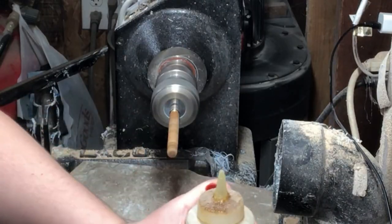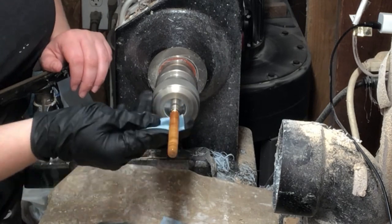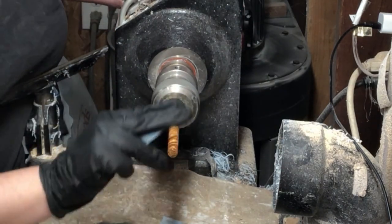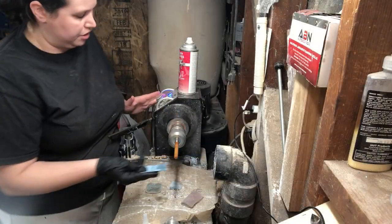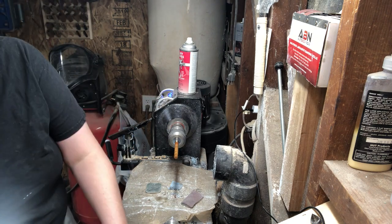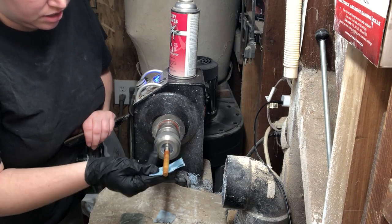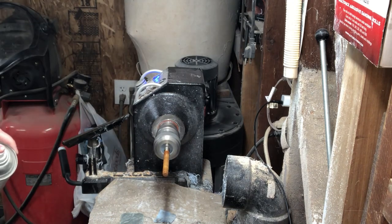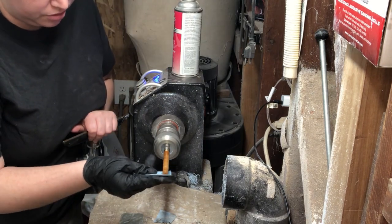I'm using Mercury Flex CA and boiled linseed oil for my finish. I start with a coat of boiled linseed oil that I let soak into the wood for a few seconds before wiping off the excess. I'm applying very little pressure here, just making sure I have consistent coverage. A typical CA finish for me consists of two to three coats of thin Mercury Flex, followed by six to eight coats of medium. Because of our oops-a-daisy earlier, I'm doing a few extra coats of thin on this one for good measure. Between each coat of CA, I use a light spray of accelerator to help cure the finish.